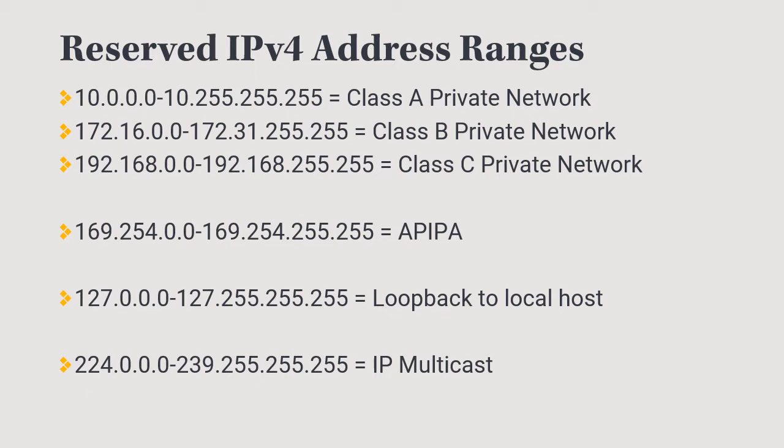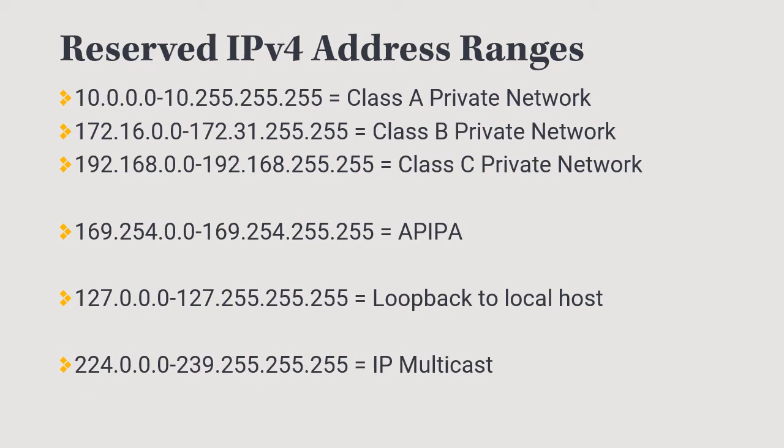This would be, again, that Class A. The next grouping, technically, is 172.16.0.0 through 172.31.255.255. This is our Class B private network. What I would suggest at this level of instruction is to just remember that 172 is going to be that range. I certainly would hope that in the testing they wouldn't go as granular as having you know the full address range. For the most part, just remember that anything in the 172 range is going to be your Class B private network.